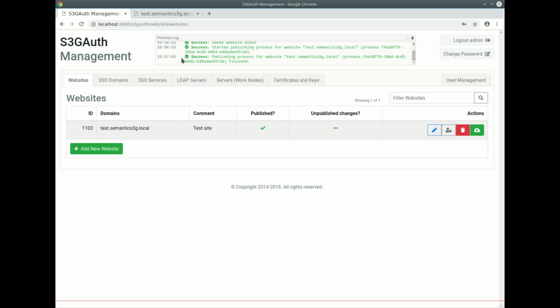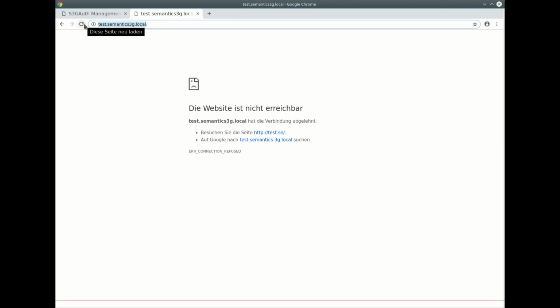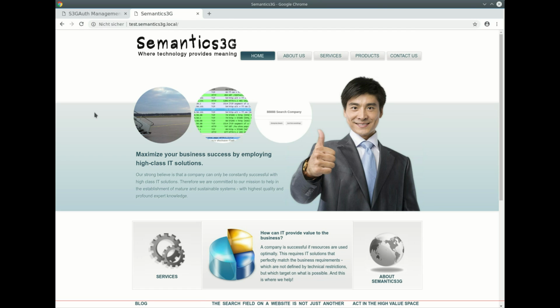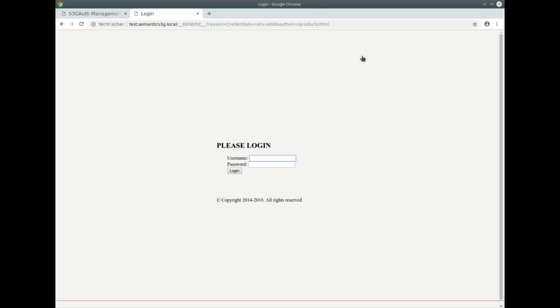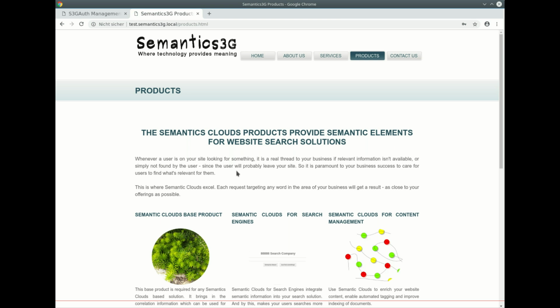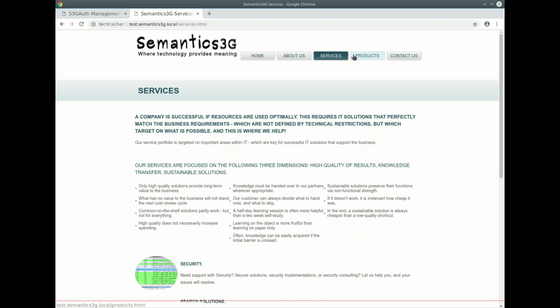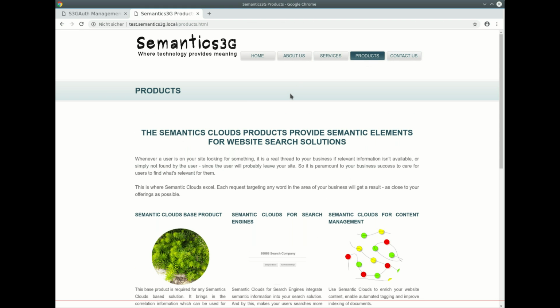And now I can expect that the website is up and available, and the request that didn't show anything so far should succeed. So let's try this one. Of course, yeah, here you see the website, which now appears under this local domain name, host name, and I can access anything here. And you remember that the products part has been defined as protected. So if I go here, I have to authenticate. So let's take the test account from the OpenLDAP server and log in. And now you see that authentication succeeds, and I can enter this protected area now and can navigate freely through the website according to my authorization.